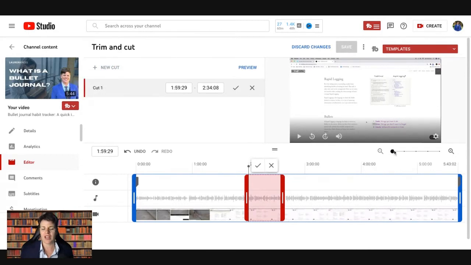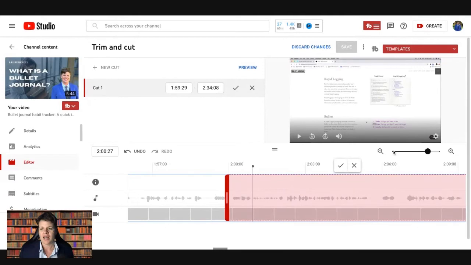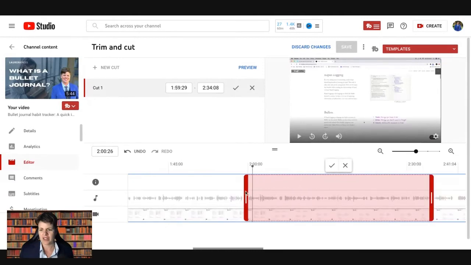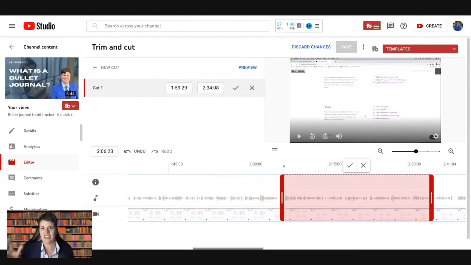One of the things I'm finding with this editing tool is it's not perfect, right? So it's really good for if you've got a video up, you've got thousands of views, and then you're kind of like, oh, I just need to take out this little bit. What we want to do then is use this. But otherwise, if you're wanting really fine-tuned proper editing, you're better off using a video software. I use Premiere Pro, which is a little bit more expensive, but I find it just does everything I need.